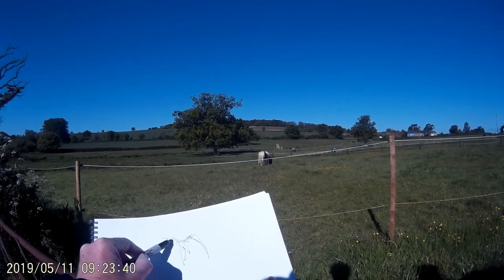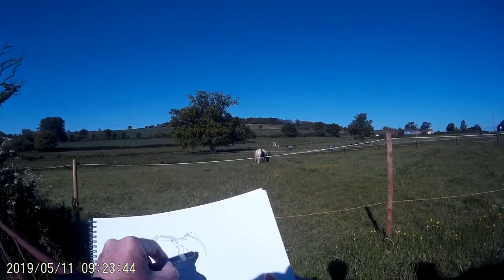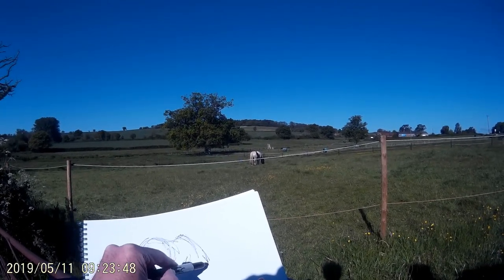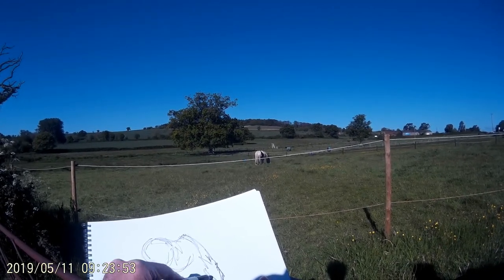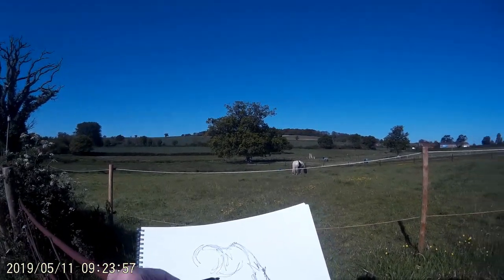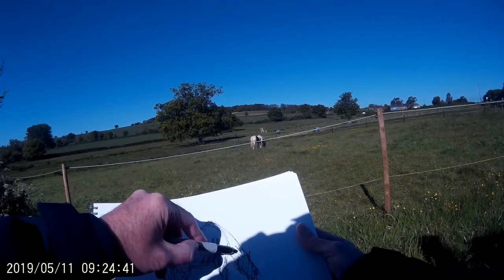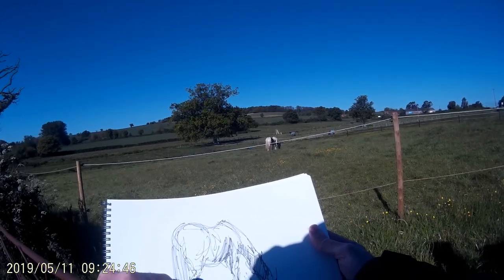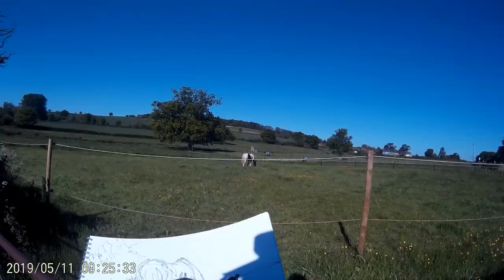So you can obviously see the horse right there. And if you've been watching some of my mid-week videos — the Animal Alphabet Challenge — then you'll know that I've been doing a lot of sketching using a Sharpie marker pen and an A4 pad of mixed media paper. And that's how I'm starting the painting for this week. So you can see I'm just starting with some very loose line work and some very loose shading to kind of capture the pose and the form and the anatomy of the horse that you can see grazing in the field there.